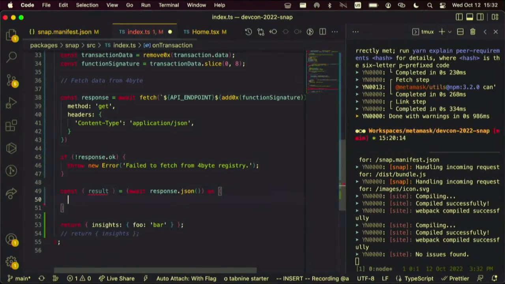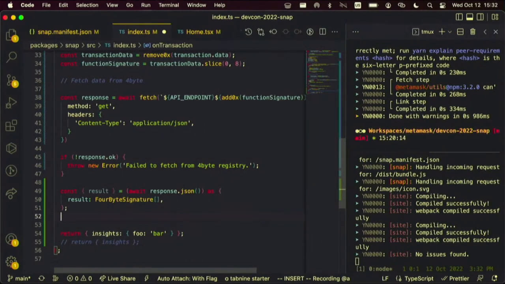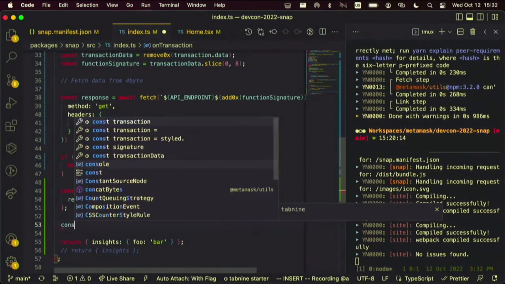And that's going to be an array of 4-byte signature results. Then once we have that result, there's one thing we have to deal with. We're going to extract the actual text signature of the function call. Because 4 bytes is not a very big space, there are a lot of collisions, so it might return multiple results. Anyone who's dealt with 4-byte signatures in practice is probably familiar with this problem. And we're just going to pick the oldest one because we need to pick something.